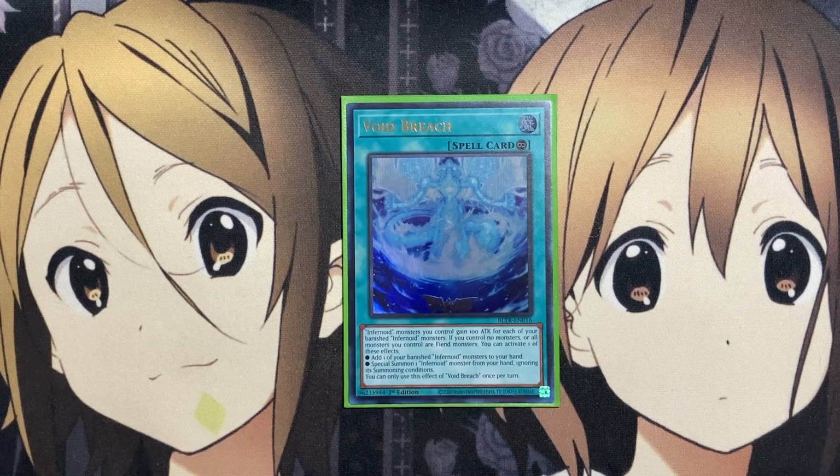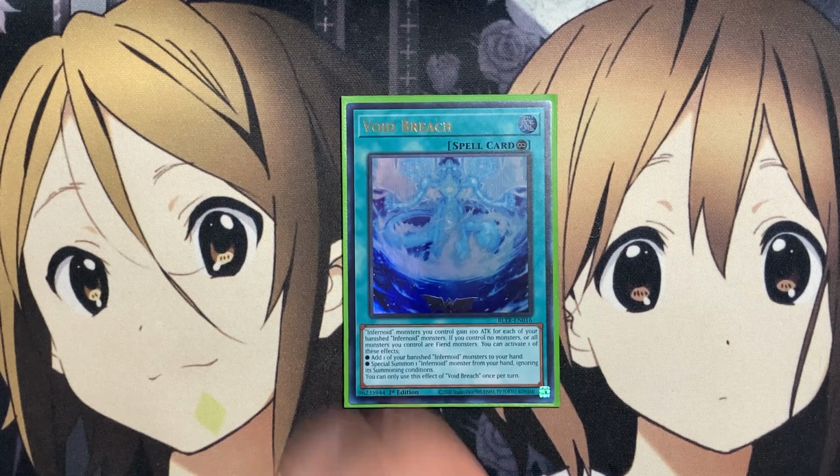Infernoid monsters you control gain 100 attack for each of your banished Infernoid monsters. If you control no monsters or all monsters you control are fiend monsters, you can activate one of these effects to add 1 of your banished Infernoid monsters to your hand. Special summon 1 Infernoid monster from your hand, ignoring its summoning conditions. So this just gets around some of the restrictions that the Infernoid monsters may have, but also more of a setup for the more banished Infernoid cards you have.